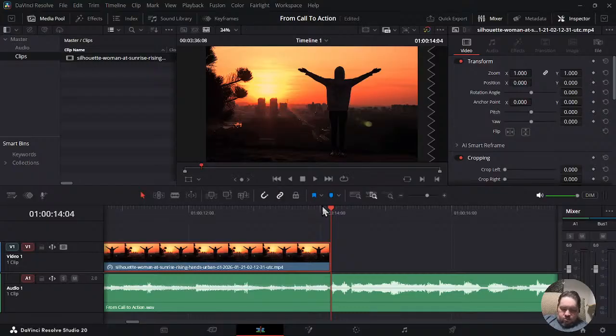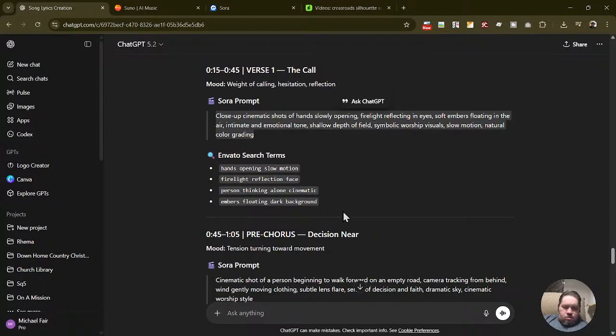But let's see what it actually has. So let's try and find some graphics there from Envato on that. And slow motion. Let's do firelight reflection on face. I think that might be a good clip to find.